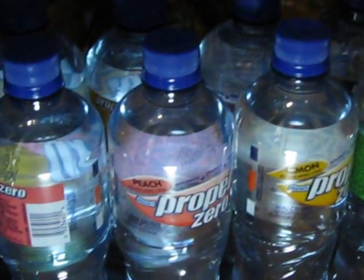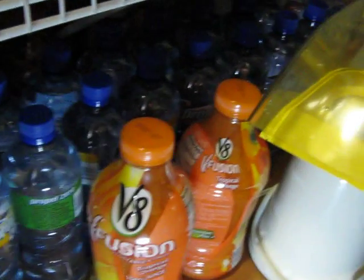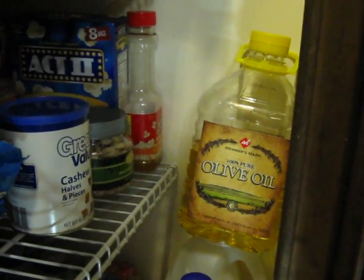Then we've also got a basket of squash. I had mentioned previously that we grow our own vegetables, and I do my own canning. I don't can the squash, but I do freeze it after blanching it. So I've got a basket of squash here that I haven't got to freezing yet. On the bottom I also store all of my bottles of water — these bottles of Propel I got from Kroger for 49 cents, so I have quite a stockpile of those. In the back we've got some juices — there's some apple juice and some of the V8 juice. My kids love the V8 and V Fusion juice. And in the corner on the bottom I've got my air popper, but also some of my large containers of oil that I buy in bulk from Sam's Club — the olive oil, vegetable oil, canola oil.